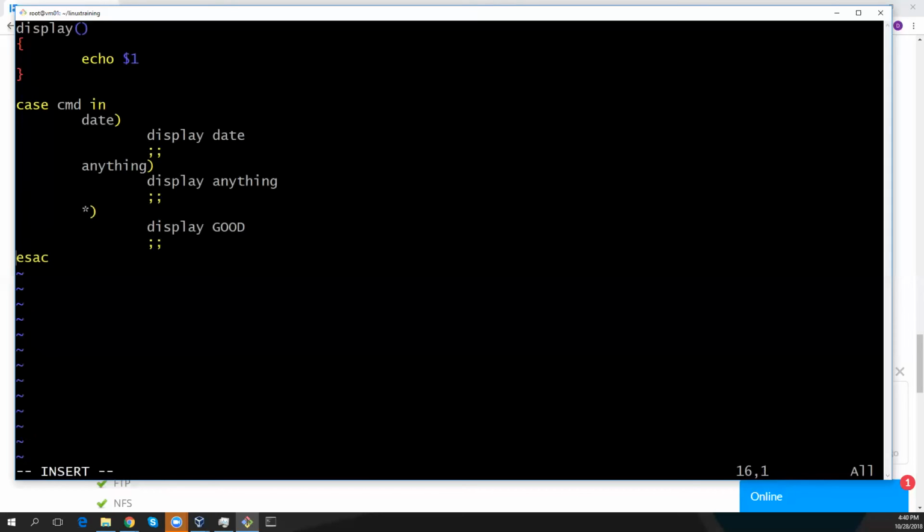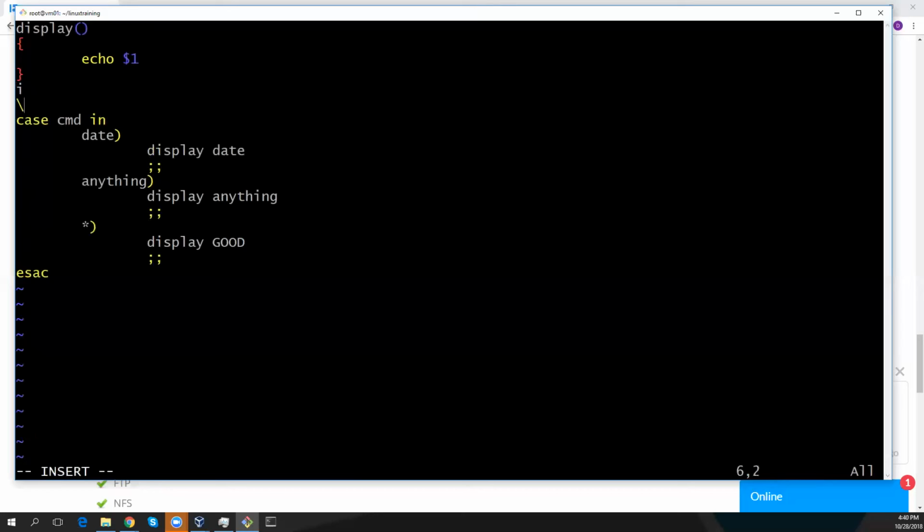So what does it do? Yes, I'm just typing CMD equal to date. Or the same is the case. Whatever I gave, I'll give the same command with $1.